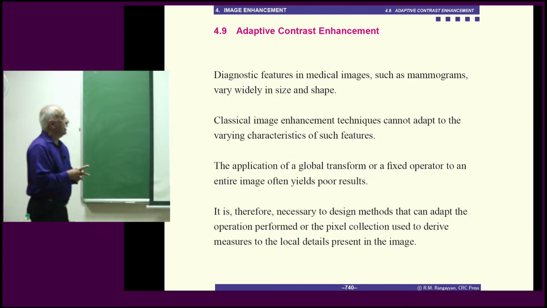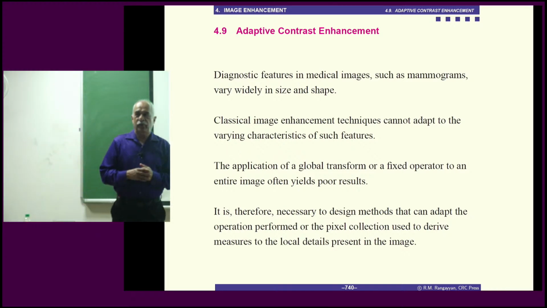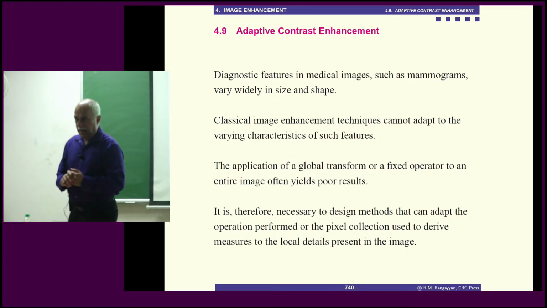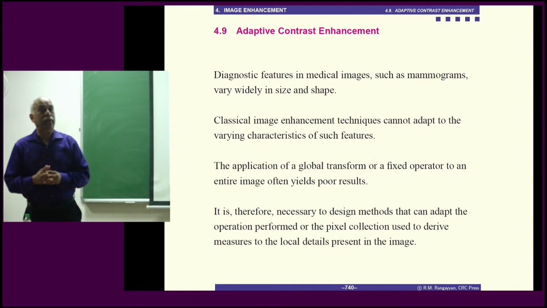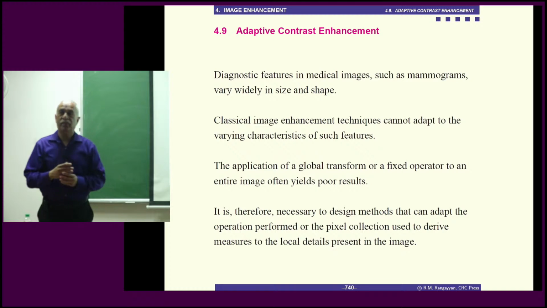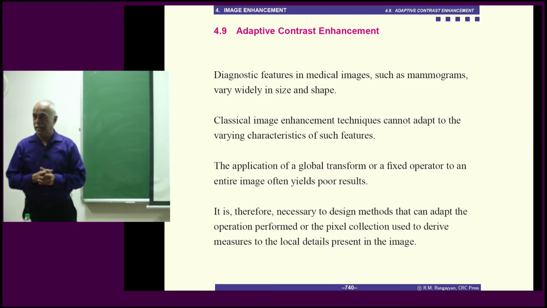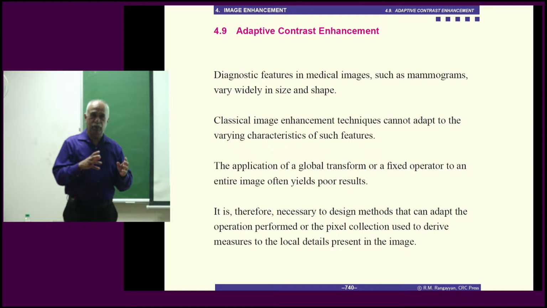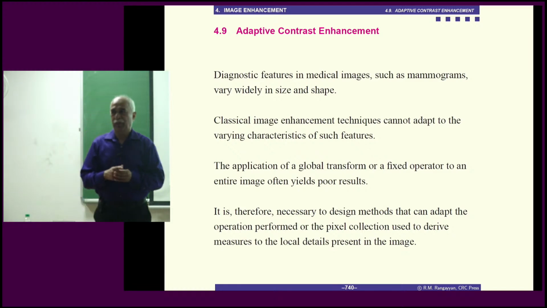Now we were interested in adaptive contrast enhancement. Our main idea to begin with, when we started this investigation of adaptive neighborhood image processing, which I showed earlier for noise removal, was actually contrast enhancement.